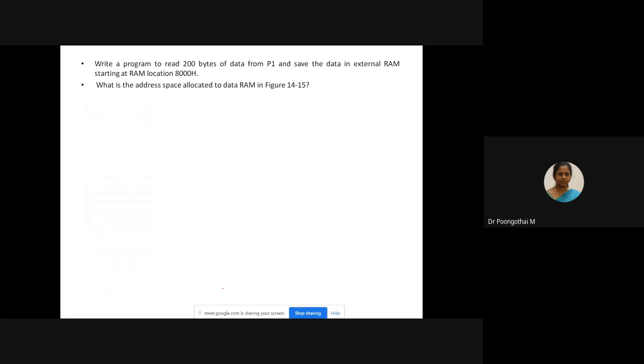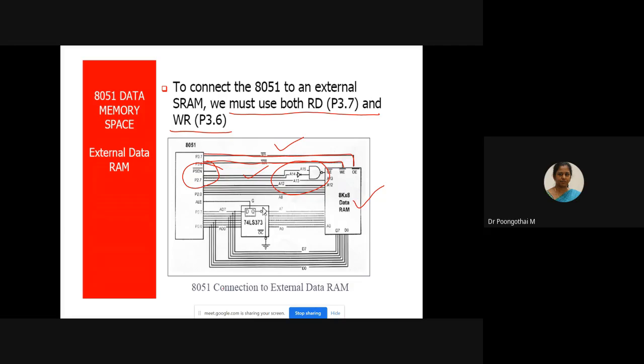So for this data RAM, find out the address range for this logic circuit.